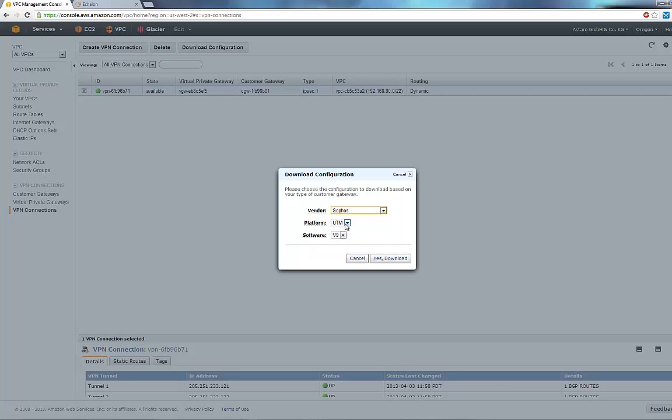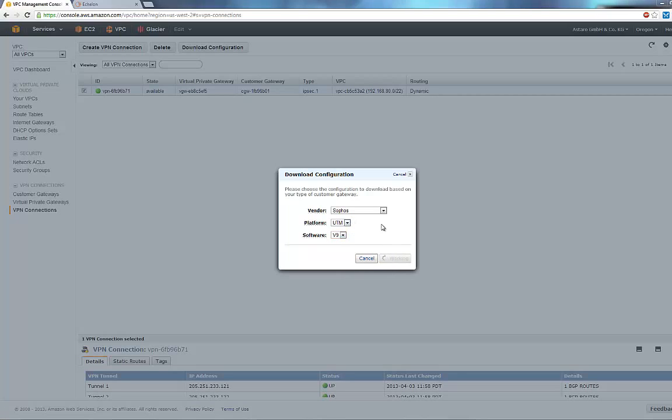You'll notice UTM is available, as well as the old Astaro Security Gateway. They're actually identical. We just leave them like that so people can find the product that's most familiar to them if you happen to be building this with one of our older Astaro Security Gateway releases. Let's choose UTM, and then our software version is currently version 9. We'll choose that as well. And at that point, all we have to do is click download.